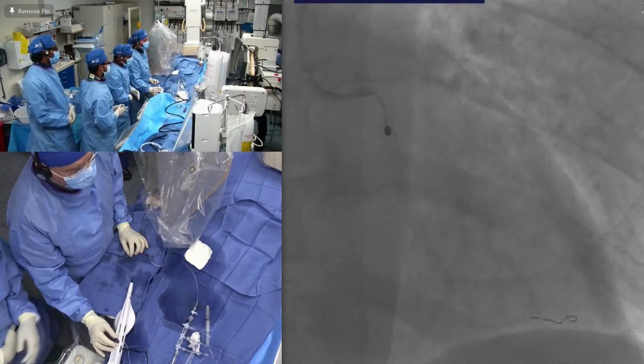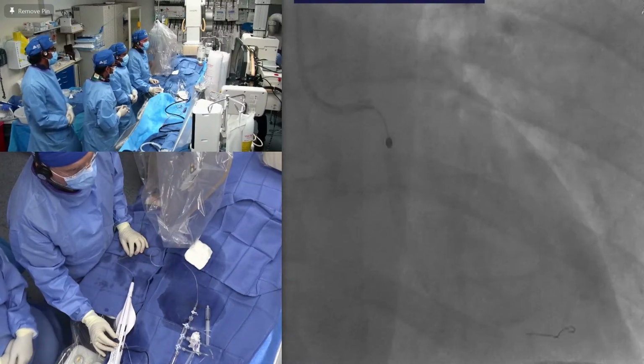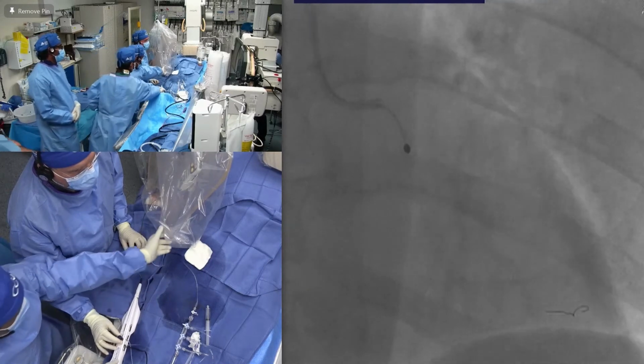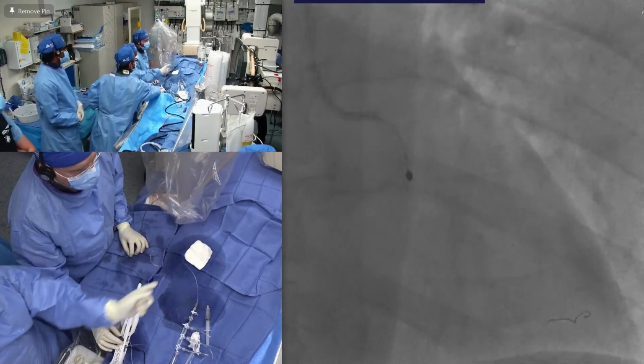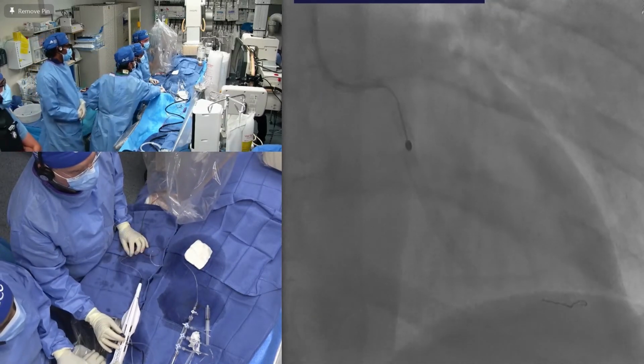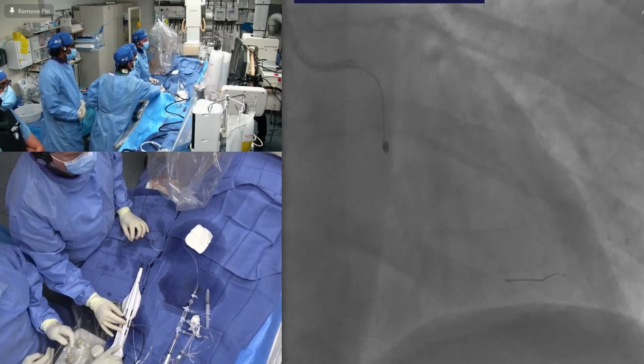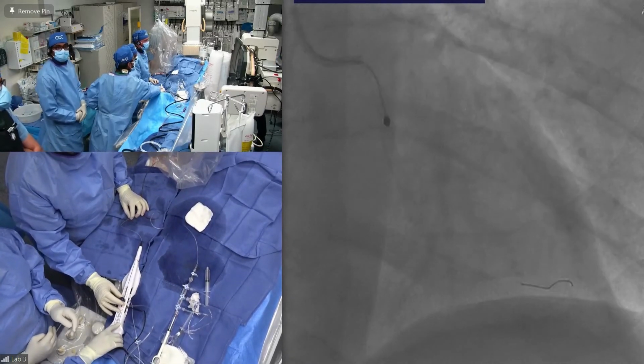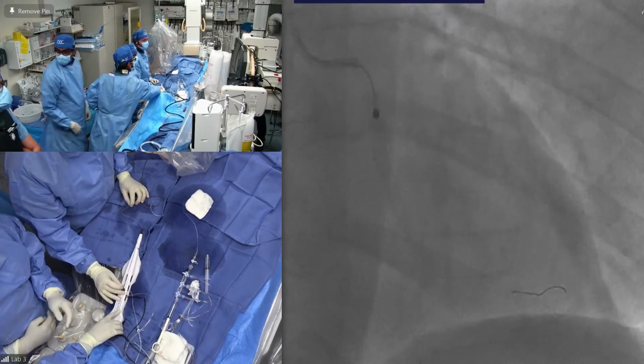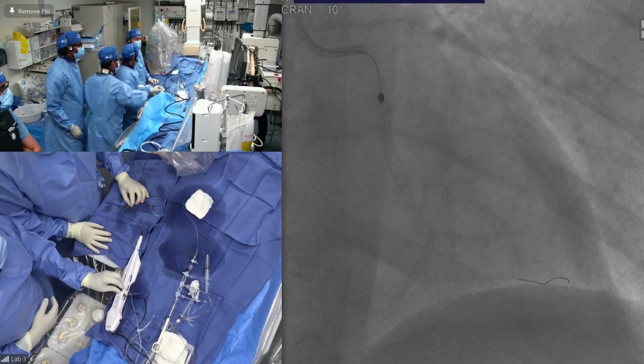So what we are doing now, burr 2.0. It's a 2.0 burr, 7 French radial. Yeah, 7 French radial. If somebody wants to know that radial, we are putting in a 7 French. And it's a 2.0 burr, right? It's a large burr. Yeah, 2.0 burr. Give a little atropine.